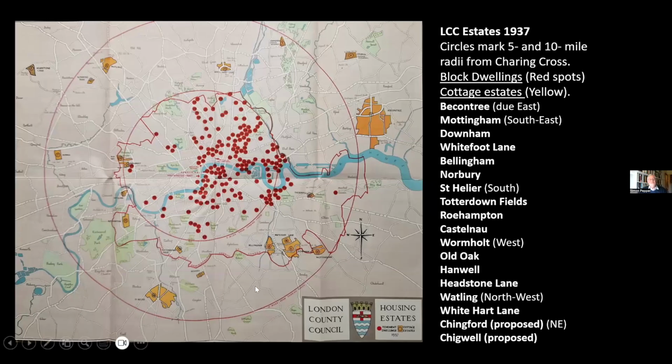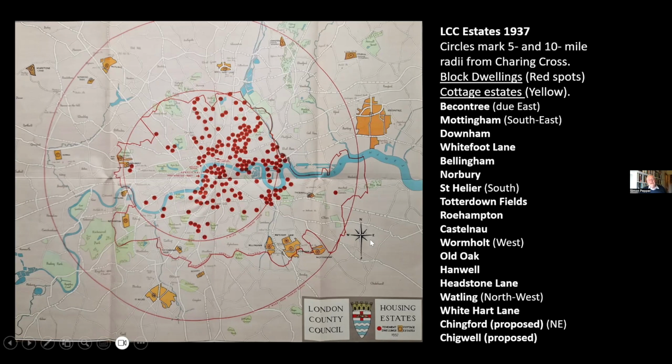The total scope of the LCC's programme is shown on this map. You can see the LCC boundary, which is the wavy red line, much of it inside the 5 mile radius from Charing Cross.